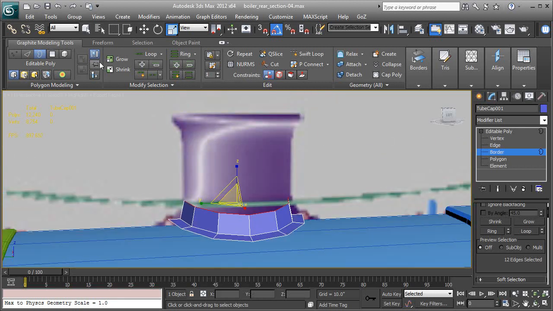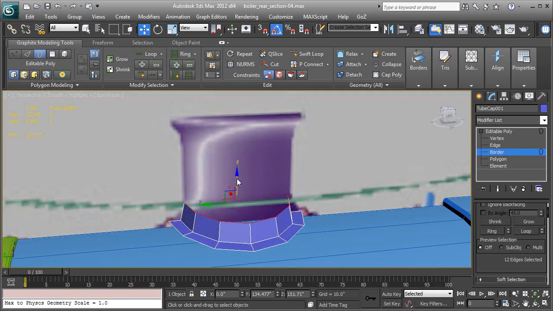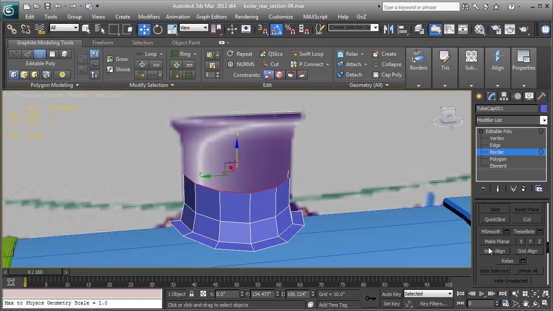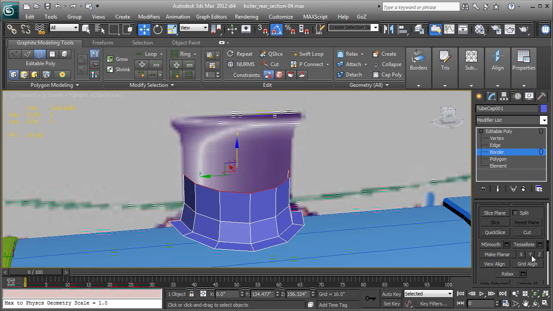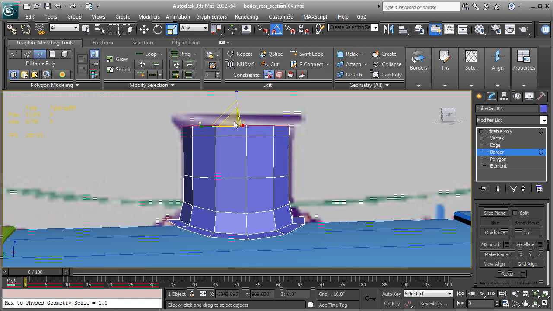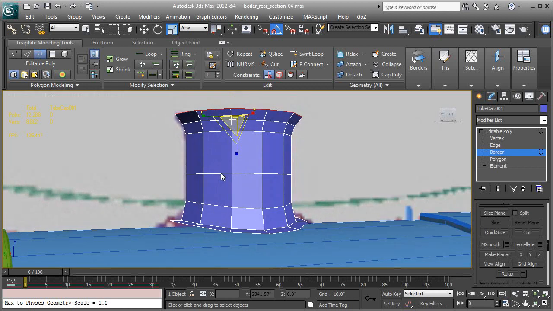And now what we'll do is we're going to shift drag again up along the Z. And we're going to come over here and we're going to make it planar along the, not the Y, I'm sorry, the Z. So now it's level. Shift drag it again. One more time. Let's scale that with R. And let's W, shift drag it again. Shift, left click and pull. Hit R. Scale that. And you can see that's roughly the shape we want.